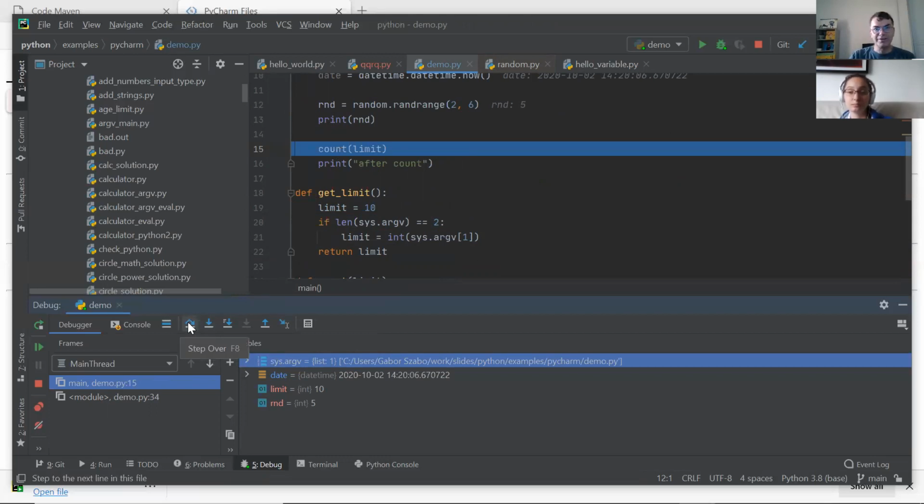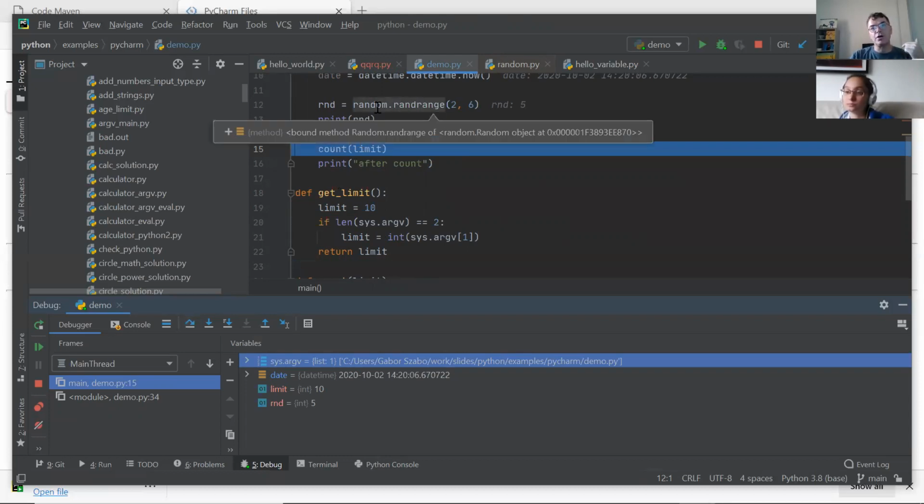Step over will execute the whole function and stop immediately after. That's what would have been better when I was on top of the range function: clicking on step over. It just executes everything and stops immediately after. So that's the difference between step into and step over.